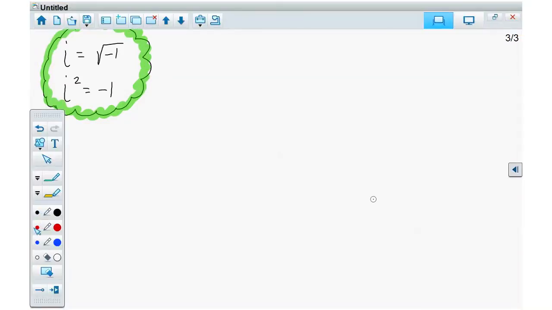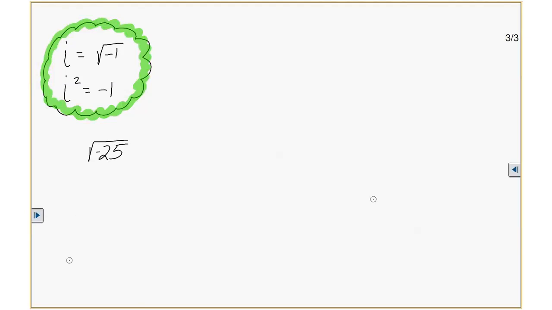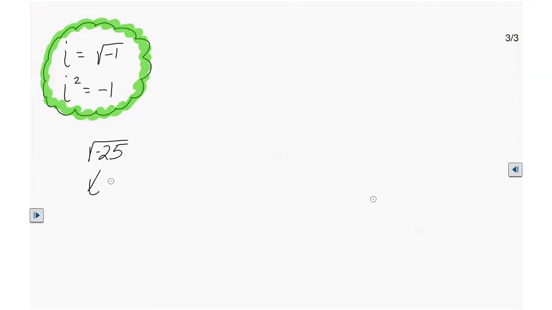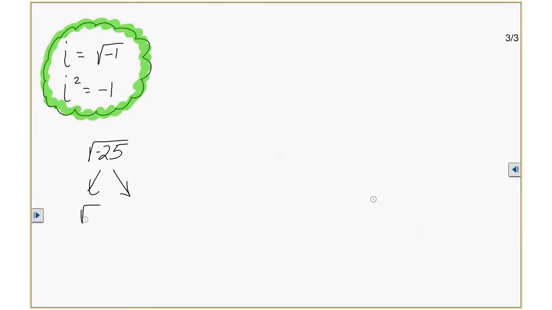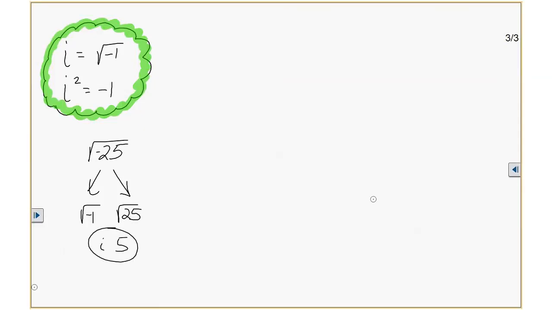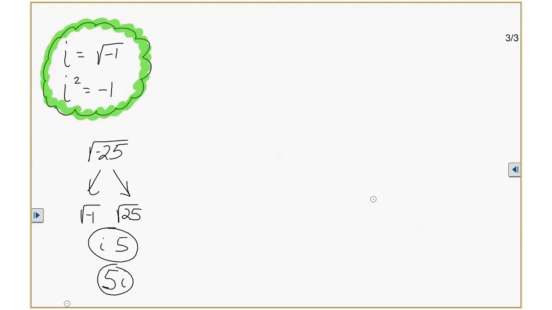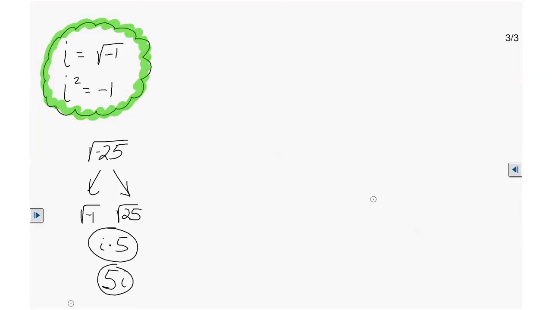So if I give you the square root of -25, you can't say it cannot be done, because since you've been in chapter 3 material, you know that I can break that up into what? The square root of -1 times the square root of what? And now that's 5i. Not i5, 5i. Change it there. That's the way you write it, okay? Now that's just one operation you can do with i.